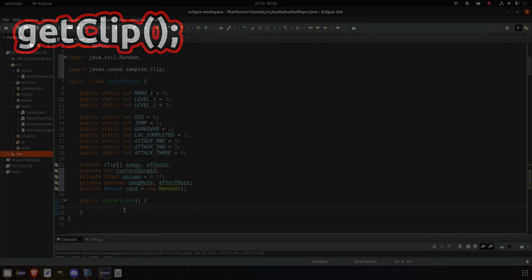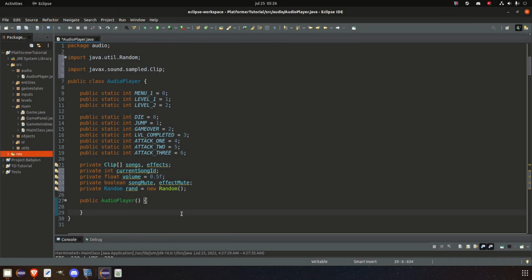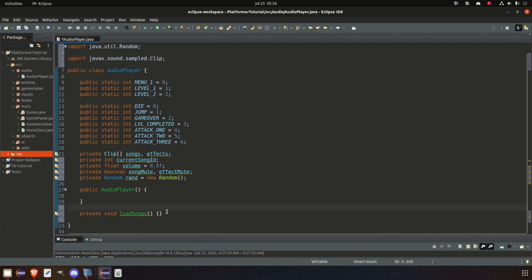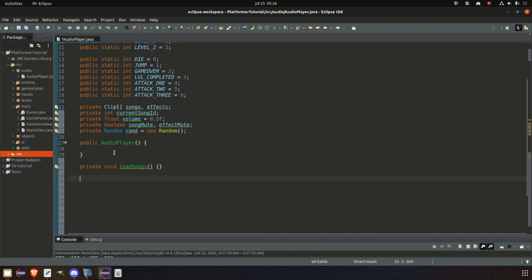Let's go ahead and create 3 important methods that we're gonna use. We need a private void loadSongs. We need one private void loadEffects.